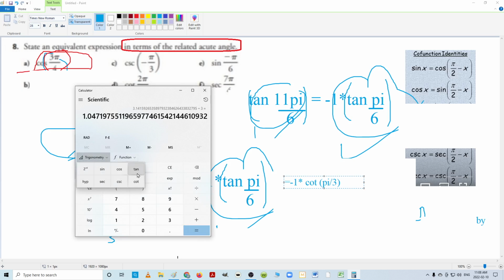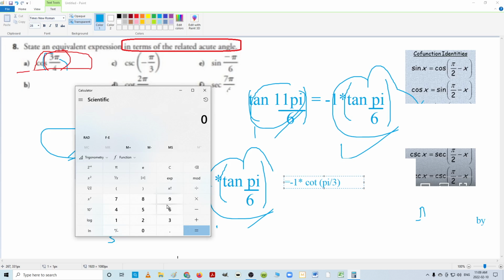for cotangent. Oh, try that again. I hit the wrong one. Pi over 3, equals. Oh shoot, you don't multiply the negative 1 there. That's 3 mistakes in a row. Pi divided by 3. Let's find the cotangent. I get 0.5755. Now remember, I'm going to multiply by minus 1 at this point. But I might as well just leave it as is and just see if I get the same values.